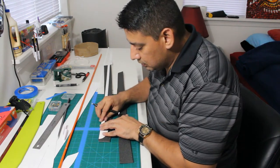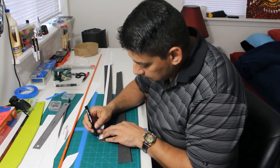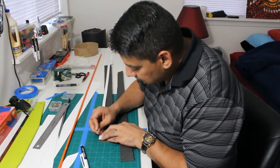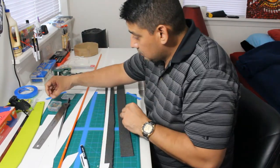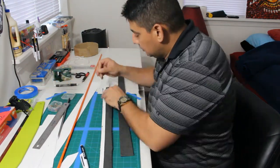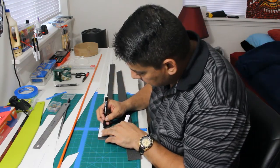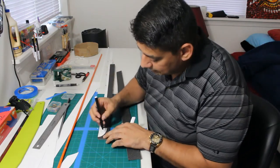So let's give it... Oh, I'm going to mark. Oh, whoops, don't want to mark yet. So I got the pins out. I want to pin it. You can use tape, you can use pins, you can use weights on your template, whatever you want to use, as long as it holds the template in place pretty good. So there we go. So now I can use this white marker, which really marks well on the dark foam.